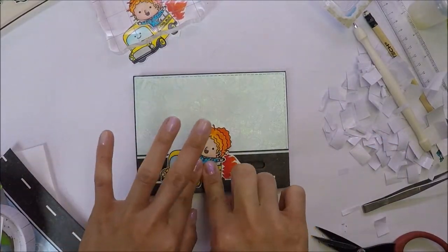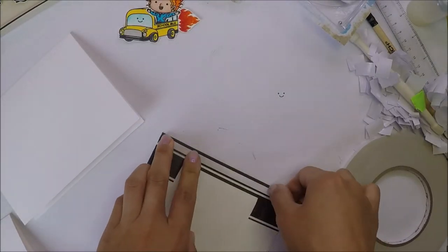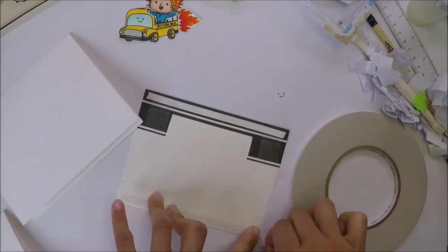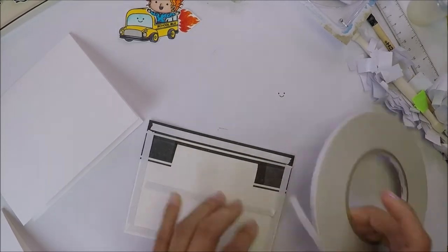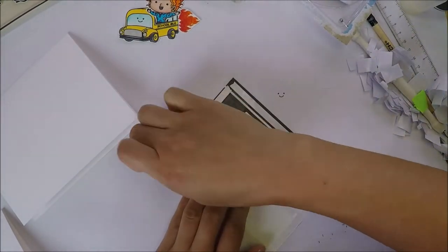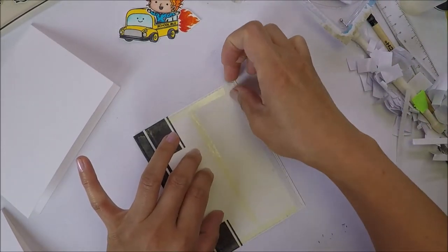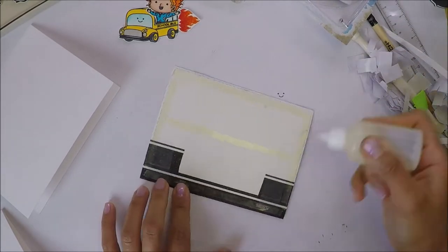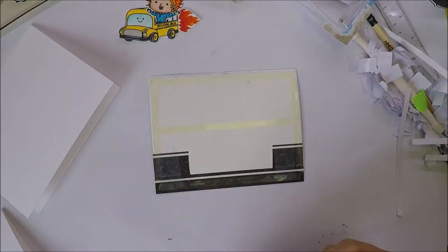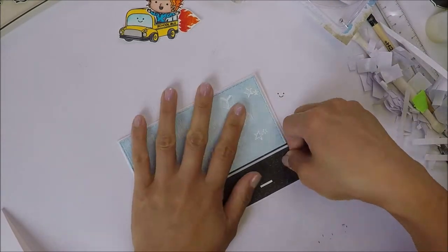For my second panel, I'm just going to adhere this on my card base, and I'm using double-sided tape here. I didn't turn this into interactive because I'm running out of foam tape, so that's why. So I'm going to place my panel, or I use a little bit of liquid glue over there, and then I'm going to place it on my card base.